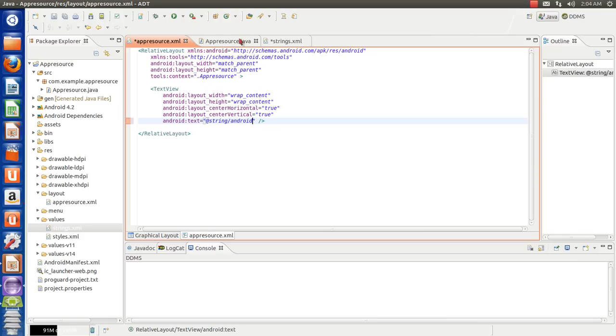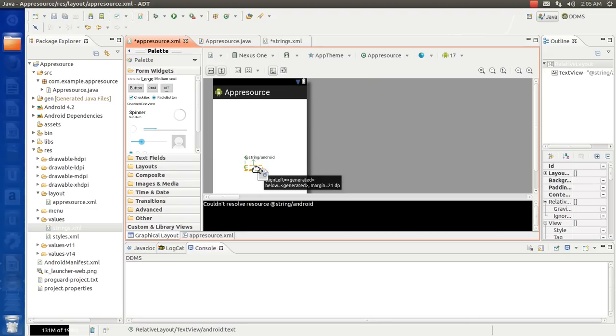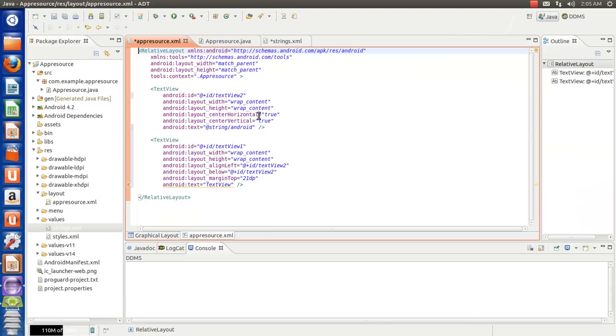Now for showing another string using the app resource.java, I want to insert one text view for the other string. Then this text view's id is created to access that particular text view. Then I want to fix this text view's width at 300 pixels and height at 50 pixels.